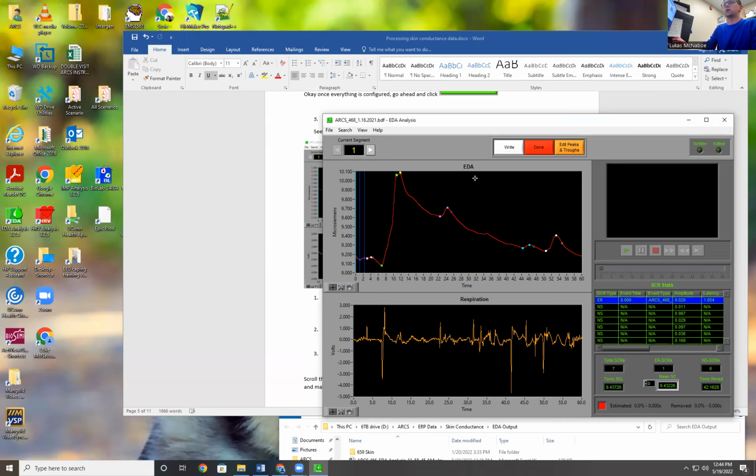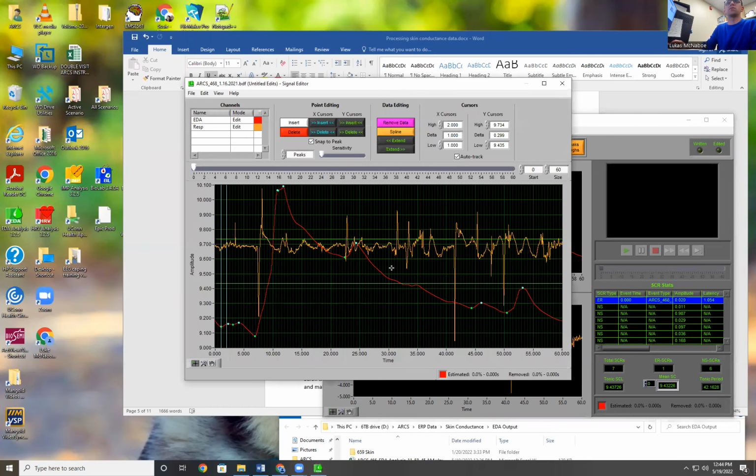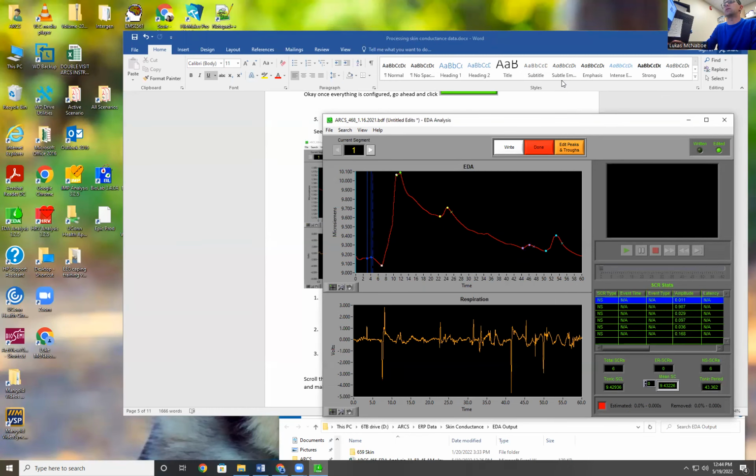And here's a quick how to delete that out. This is the one thing that you'll need to do for processing SCR data. So we'll go into edit peaks and troughs, and then click the delete button here, and then delete this pair of dots. That's all. And now we're done. That's it. So now that skin conductance response that it detected is out of the picture. It's not saying that there was a response to the start. Okay, so that's good. That's out of there.